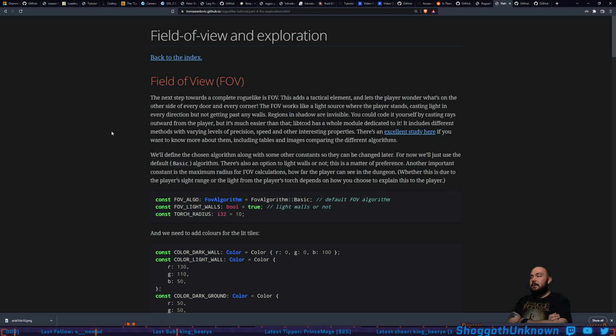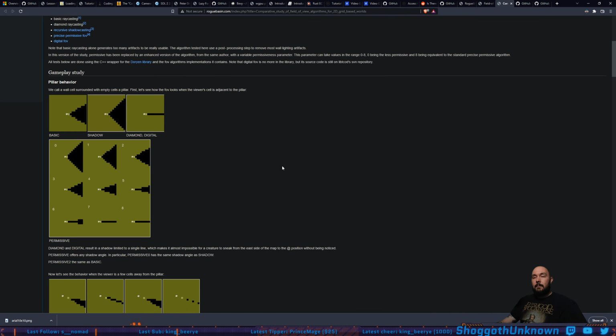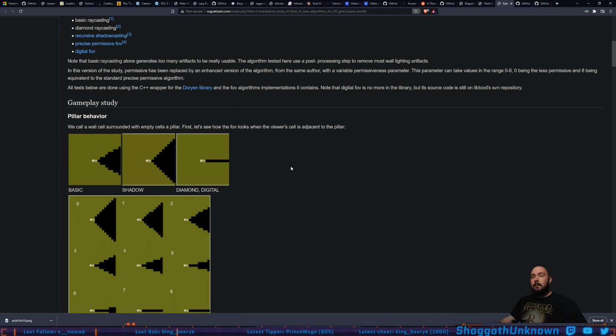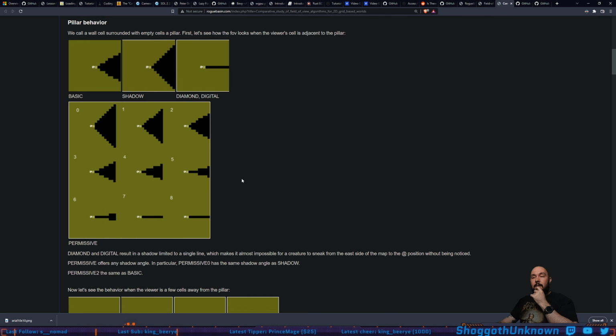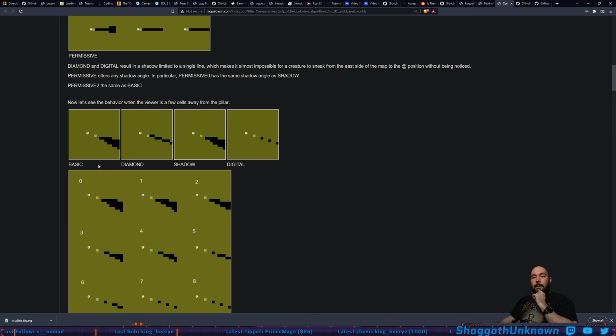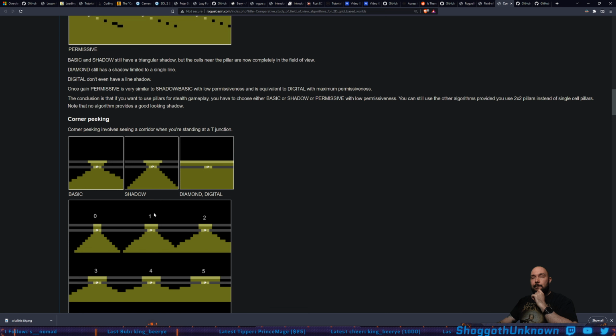There's an excellent study here if you want to know more about them, including tables and images comparing the different algorithms. Well, let's take a detour and look at it real quick. Yeah, so what we can see here is the way these different algorithms behave around a pillar. So we have basic, shadow, diamond, digital, corner peeking.